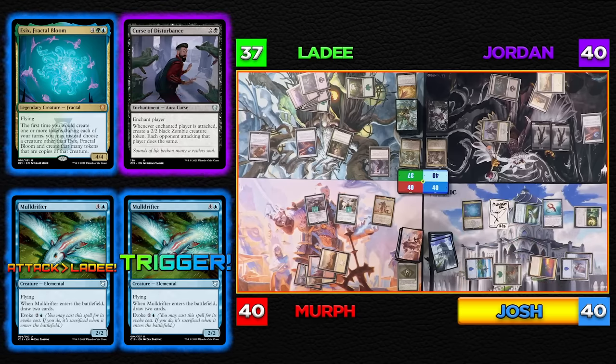And because of the curse, I also get to make a zombie. Murph, you got a 2/2 flyer, Ladee 2/2 flyer, Jordan 4/4 flyer coming at you. I got no blocks. I don't think I want to block, so I'll just take 2 and go to 32. I'm gonna take the risky move, and I'm going to block Esix with my 3/5 Breena. All right, I will take 2, go to 31.